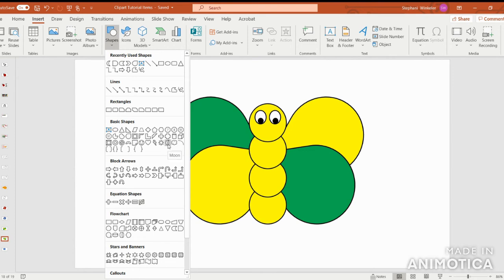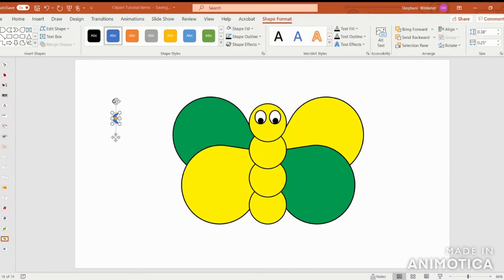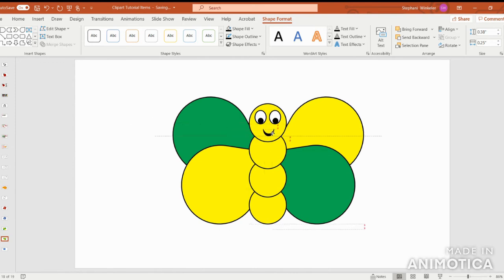Here's where I like to get the little crescent shape, the moon shape under basic shapes. I see my plus sign, so I click and drag and pull it this way. This is fun, this little orange dot in the middle. You can make it more narrow or thicker. So I'm going to make it that narrow. I'm going to color it in black. And then I'm going to pull it over. I want to make it a little wider, I can.